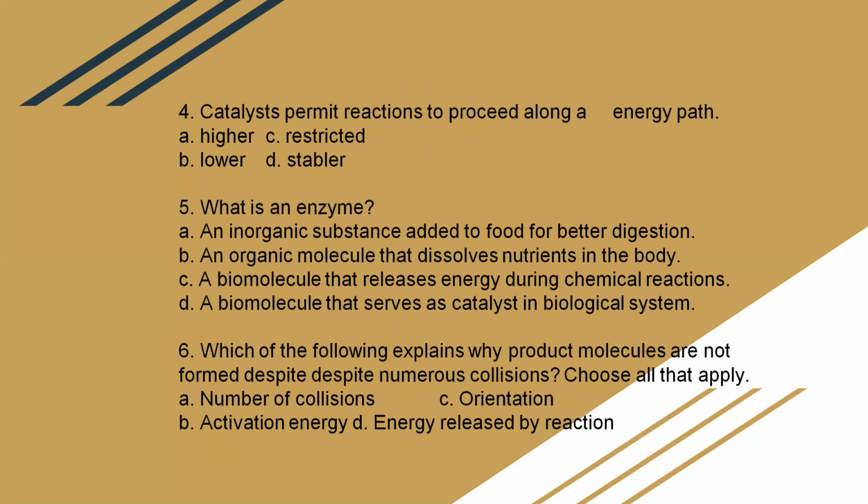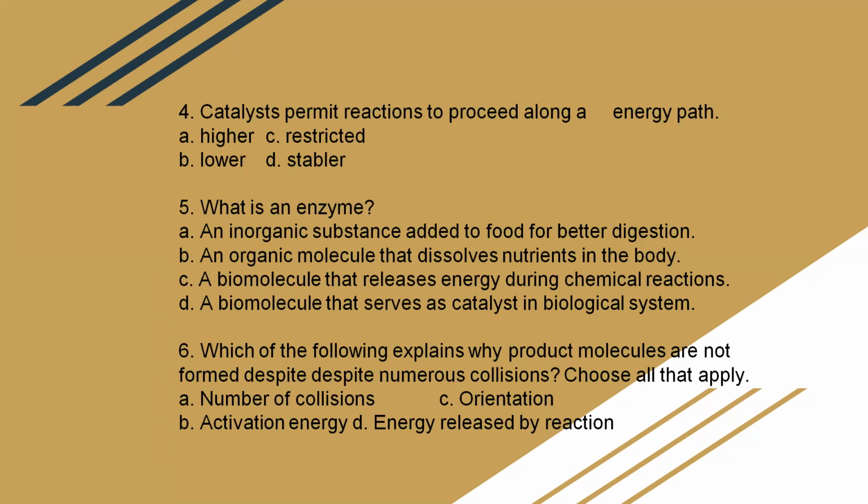4. Catalysts permit reactions to proceed along an energy path. A. Higher. B. Lower. C. Restricted. D. Stable. 5. What is an enzyme? A. An inorganic substance added to food for better digestion. B. An organic molecule that dissolves nutrients in the body. C. A biomolecule that releases energy during chemical reactions. D. A biomolecule that serves as a catalyst in biological systems.